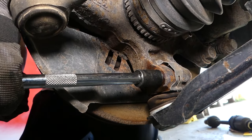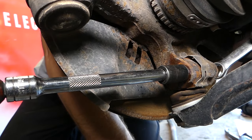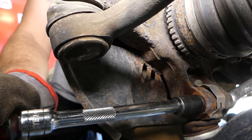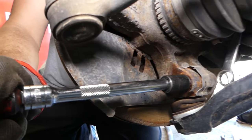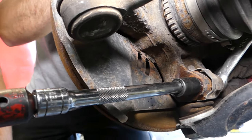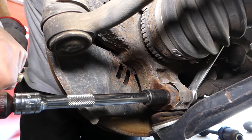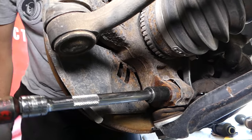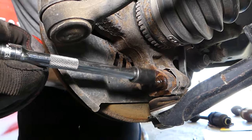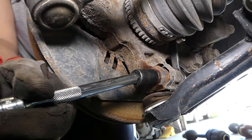Okay, you can see it came loose. Now the wrench, we'll hold it on this side. Okay, and we'll start taking this thing off now. Okay, so we might need to get the ratchet in a little bit once it starts going loose. Okay, eventually it'll get loose and it'll go pretty easy, even though there is some rust build up here.